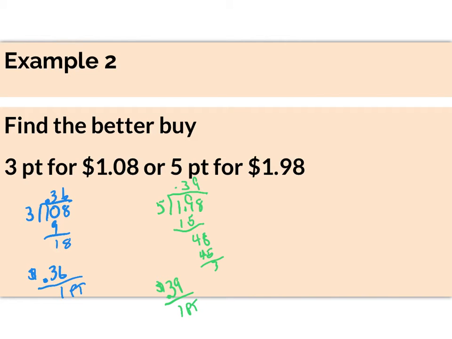So now which one is cheaper? Well, obviously 36 cents is cheaper than 39 cents. So this is the better buy. And you see this in the supermarket all the time with those tags for prices for whatever food items you buy. But you have to read it carefully because sometimes one brand will compare pints, and the next brand will compare quarts and all of that kind of stuff.